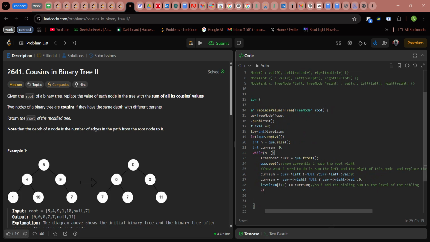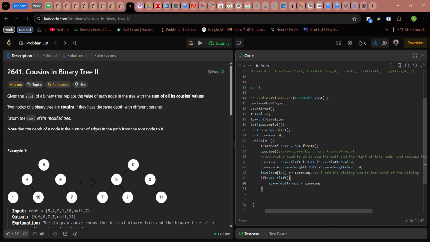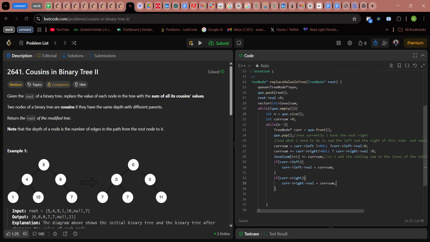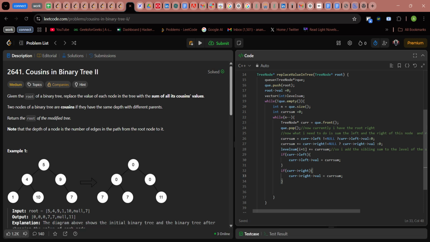Now if current left is there, then current dash left dash val would become current sum, and we will do the same for the right. If current dash right is there, then current dash right dash val becomes current sum. Okay, now I have this current sum, I have added this to this. Good.